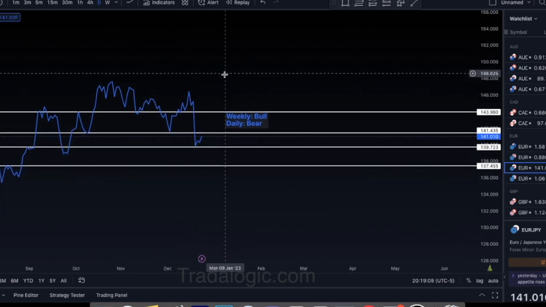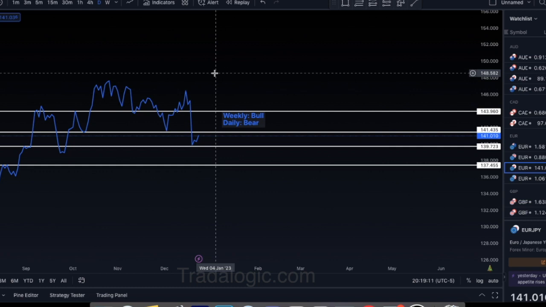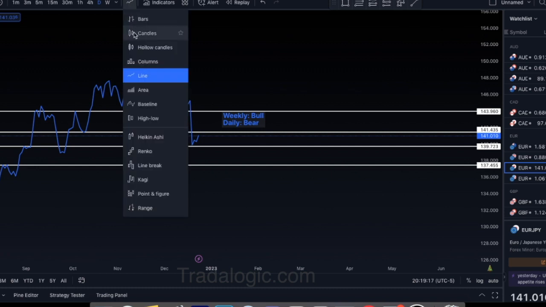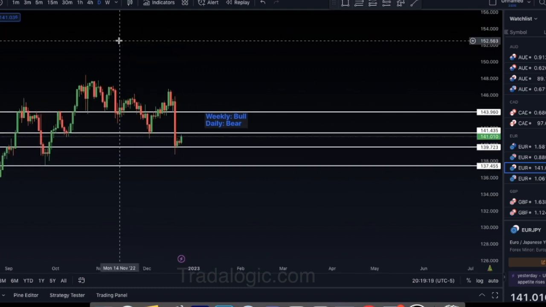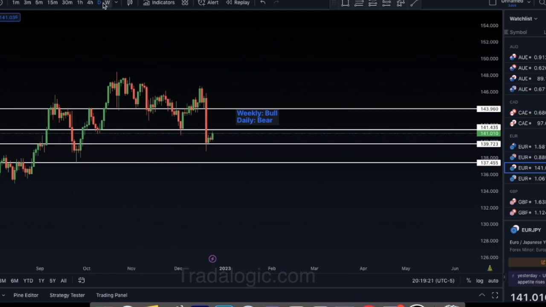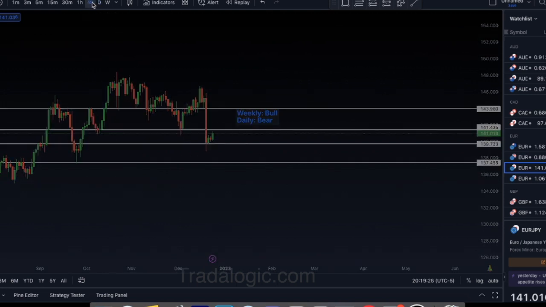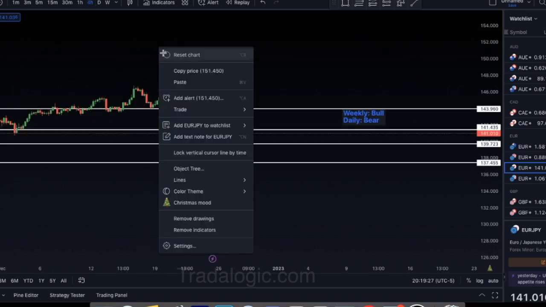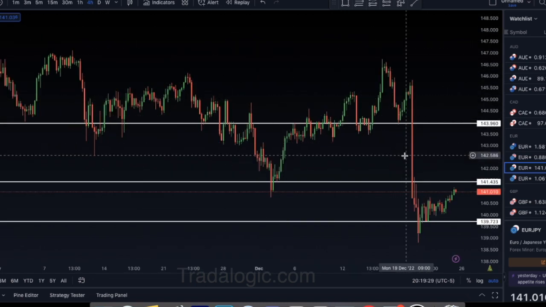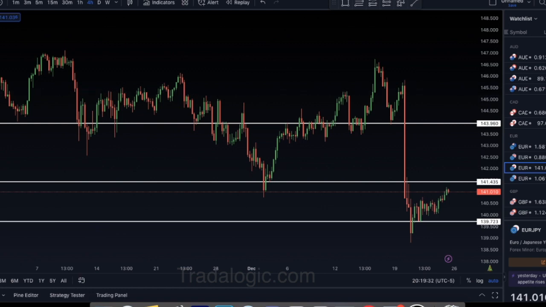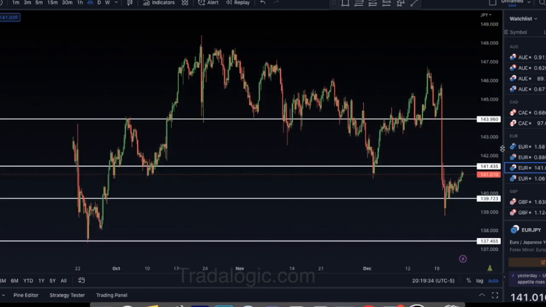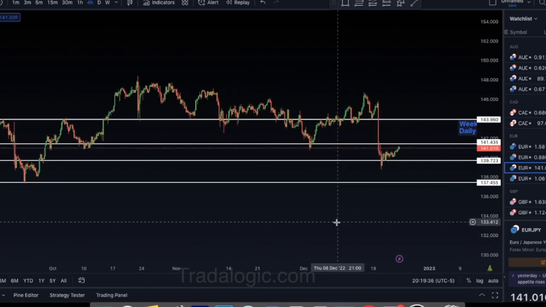So we'll draw our support and resistance on the daily time frame, and we are done. We're just gonna go back to the candlestick. And then, as you remember, we move to the H4 time frame, and over here we're just gonna have to look at what is happening. Now zoom out a little bit.